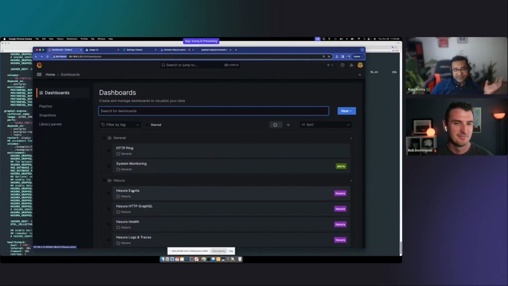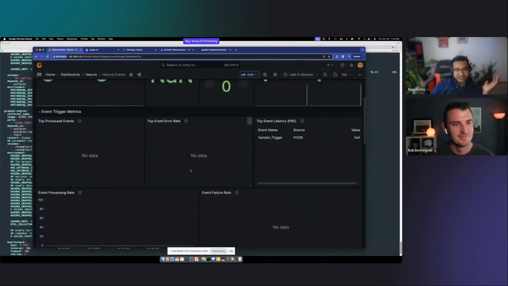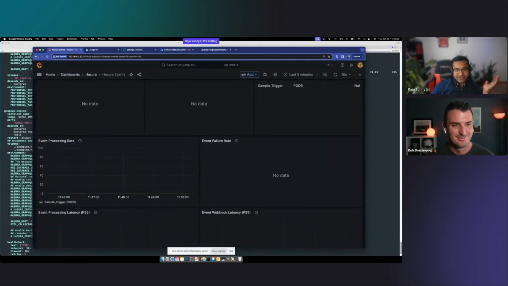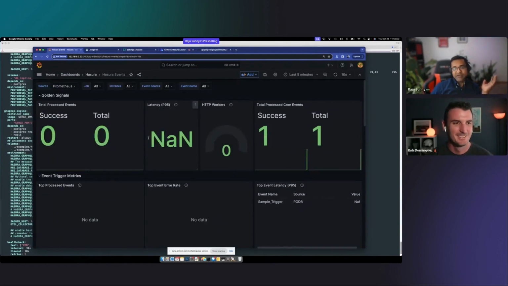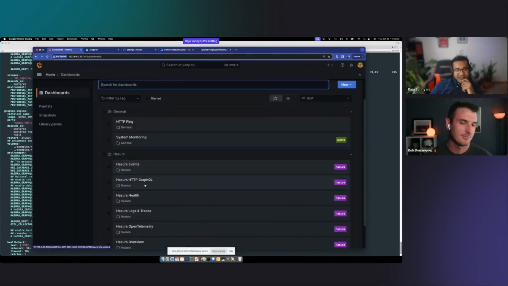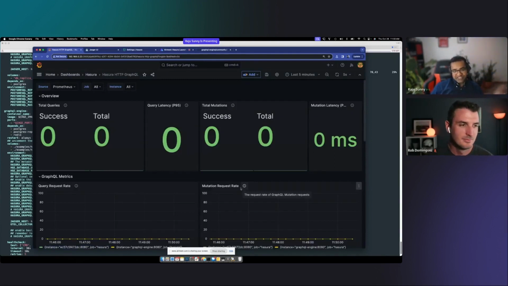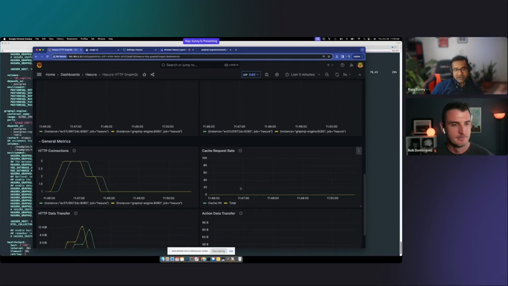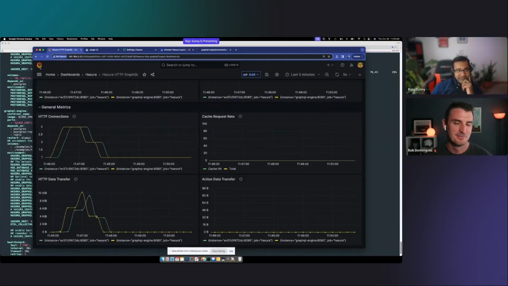And there are specific dashboards for, let's say, Hasura events. Okay. I don't have any events running right now, but there have been events that have run in the past, so you can actually see how many events. Oh, there you go. How many events were triggered and how many were successful. This is a dashboard specifically if you just want to monitor your GraphQL endpoints. You get to see queries, mutations, and their time-based expansion.